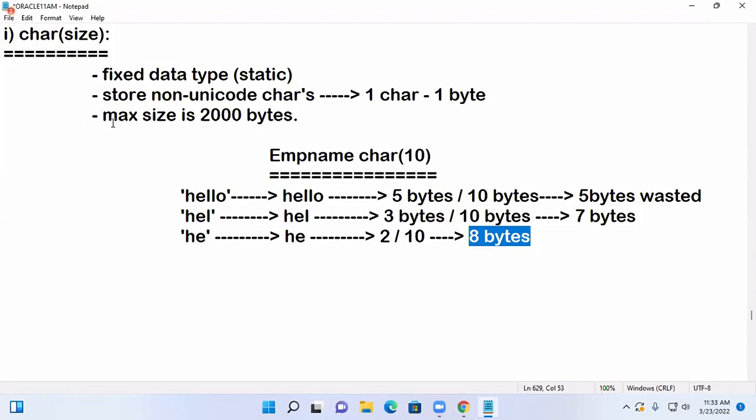To overcome this problem, why should we waste our memory? A very important thing, all of you know, memory management is very important for our applications. That is the reason in Java and .NET you have a garbage collector, automatic memory management. Because in real time, memory is very precious, memory is not free of cost.